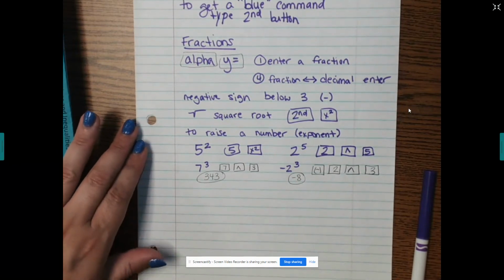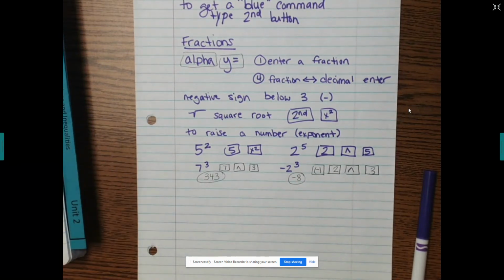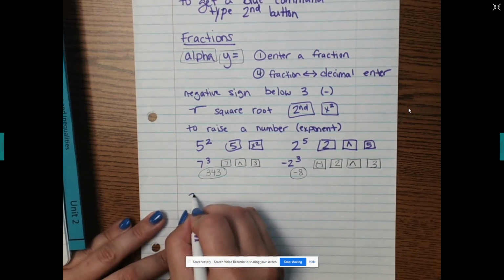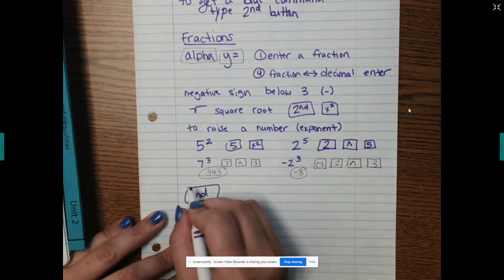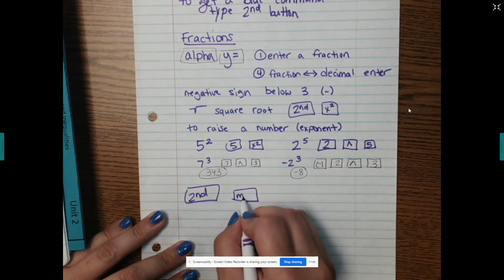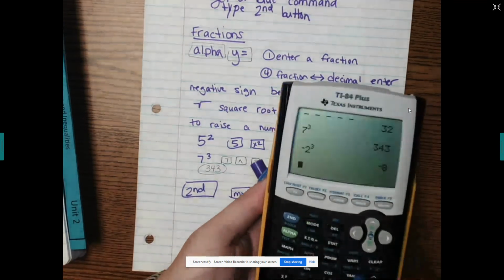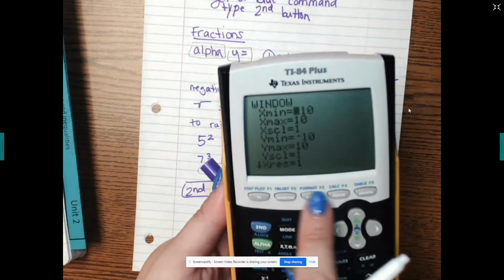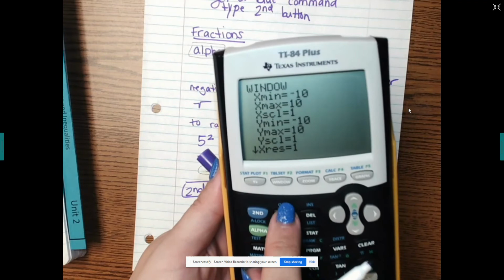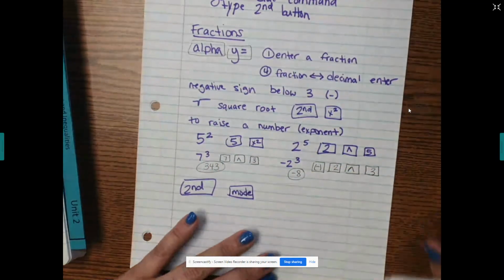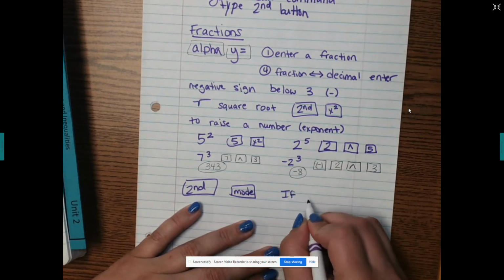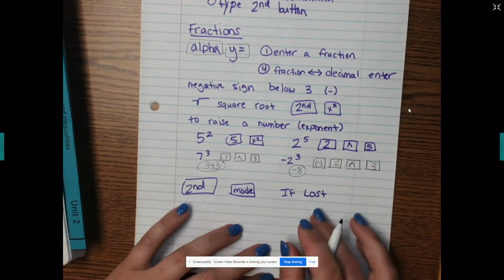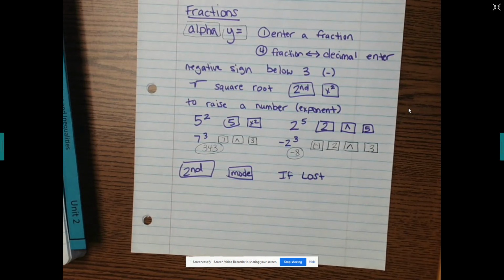All right. Sometimes we get stuck in some kind of weird screen. Okay. If you get stuck in some weird screen, I need you to push second. That's the button. And then right beside it, it says mode. Okay. And if you look in blue, it says quit. You're like, oh man, I accidentally got into a probability game, or I got into one of these buttons and I don't know how to get out. Second, quit. Brings you back to a blank screen. Okay. This is if you're lost. You got on a screen somehow and you don't know how you got there and you just want to get back. Okay.